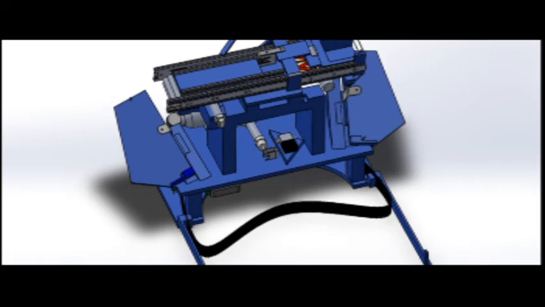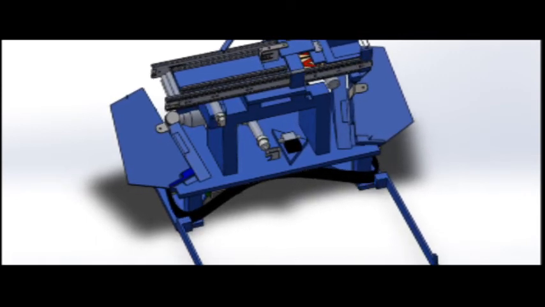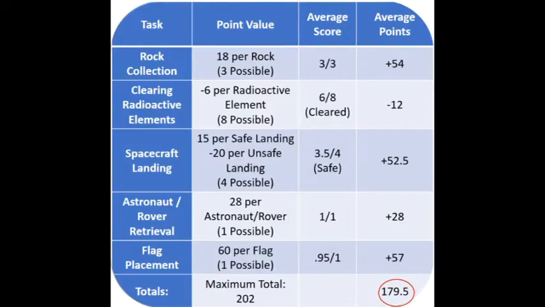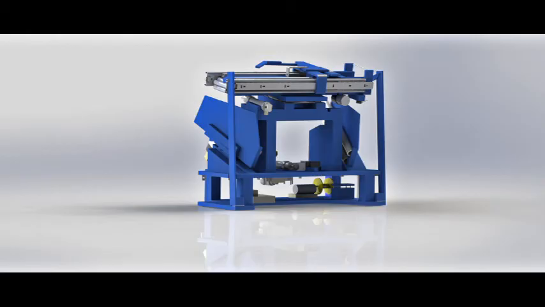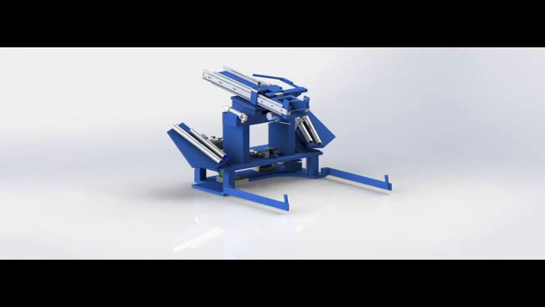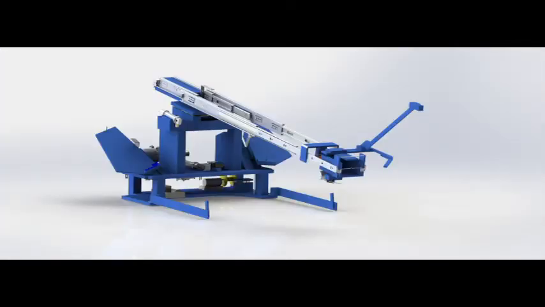Our highest scoring round was round 3 when the team scored a total of 206 points, breaking the record for most points scored by any team throughout the entire competition. The design was an overall very effective machine. The flag and astronaut subsystems ran at 100% accuracy throughout the entire competition, while the rock collecting system ran perfectly for 5 out of the 6 rounds.